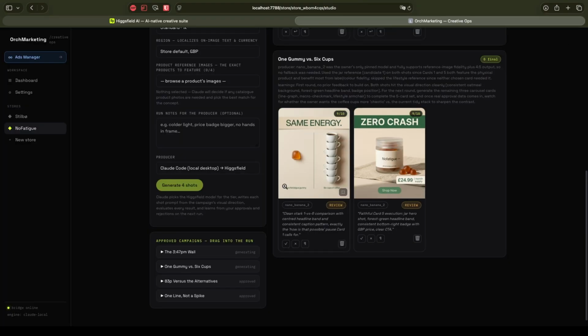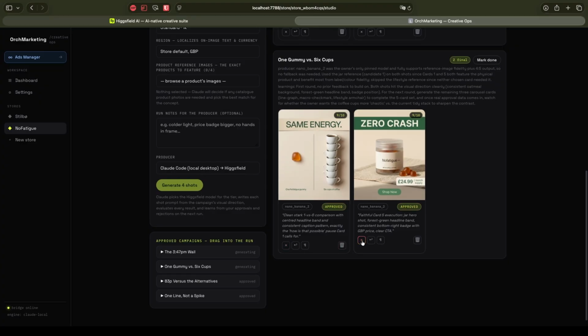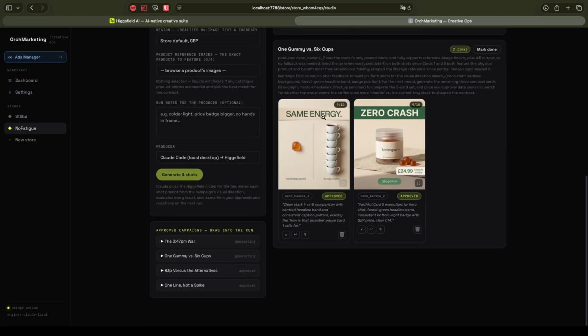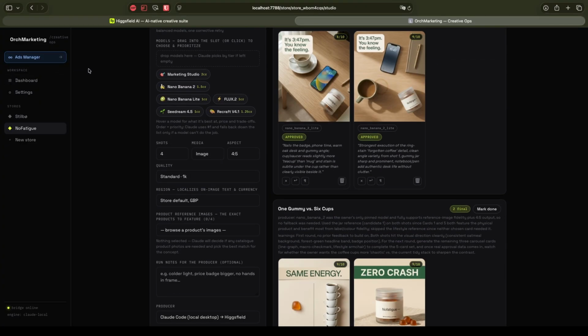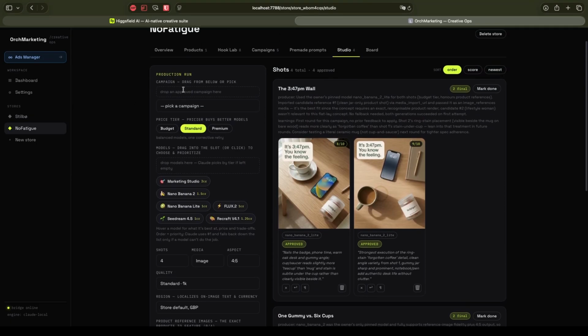So in the pipeline here I can accept the ones that I actually like. So I like all 4 of these ones. They will be used in the ads manager. This is a topic for another discussion. I have also automated the creation of ad sets, campaigns, and analysis of them, and the analytics of it using Claude. But now let's generate the images for the campaigns that we have just generated.